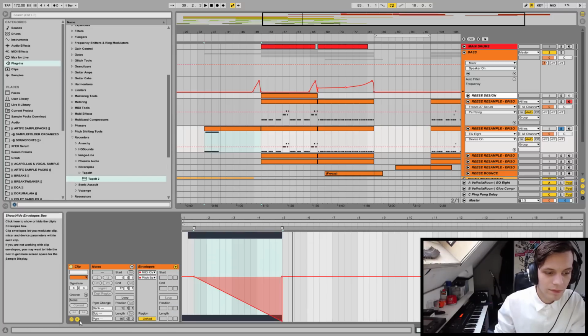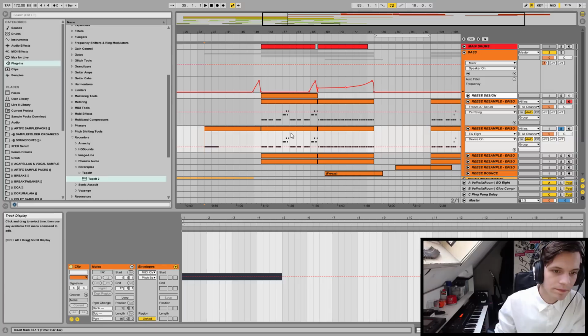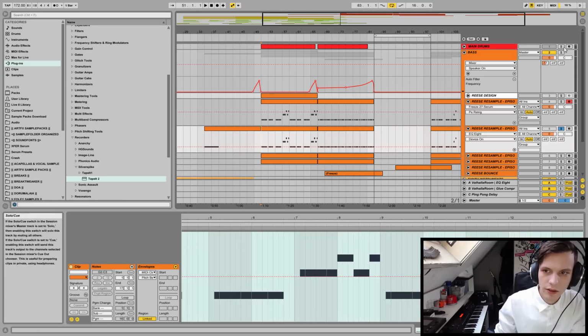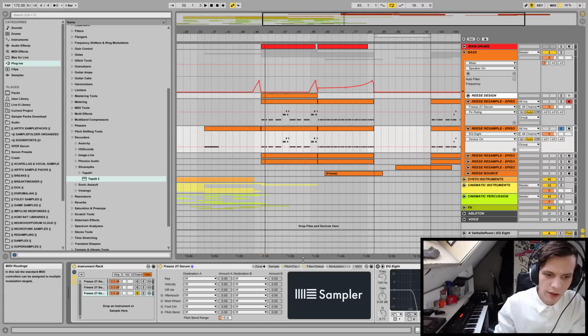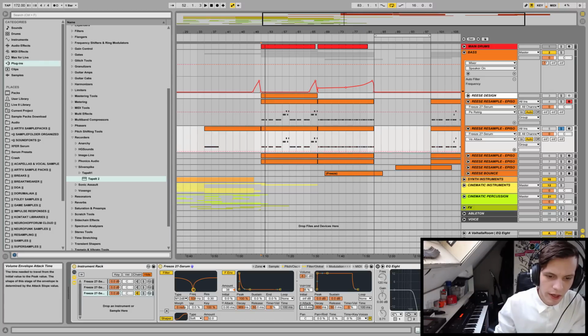So, I'm just gonna do that again. So, I did that, and as you can hear, it works pretty well. There is some kind of a weird high-pitchy sound right at the start of the note. I might be able to take that out by just bringing that attack time up a little bit. And that actually sounds pretty cool as well, just giving it a little bit more of a slope at the start of the sound.